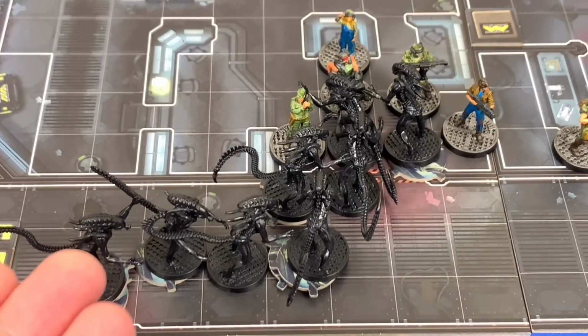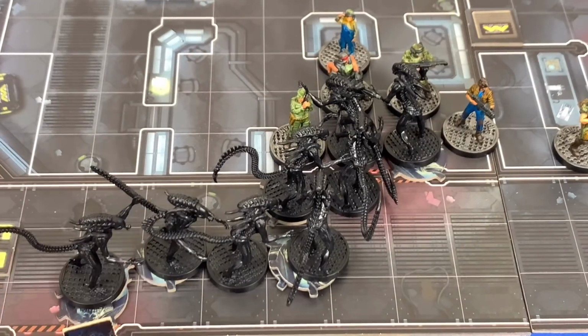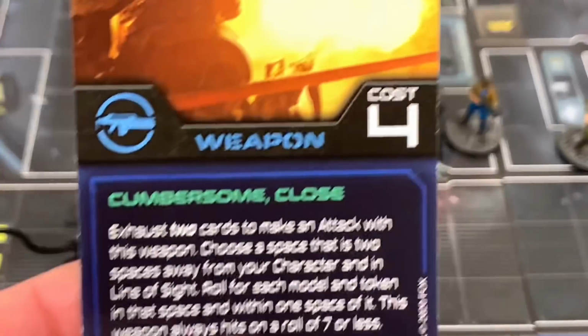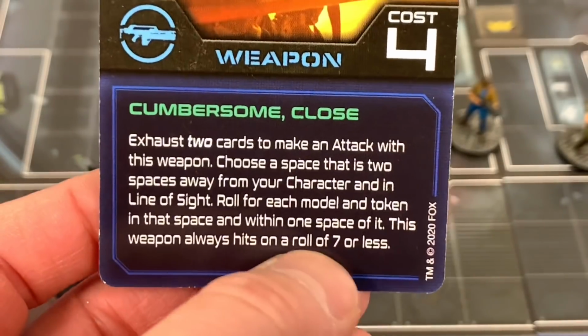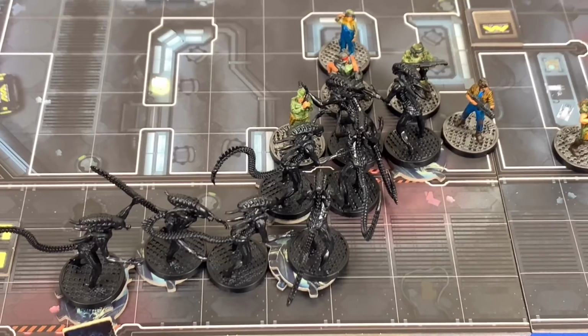Now, that's something you can do, and he would die if you rolled a 7 or lower, I think, on our flamethrower, right? I think it says that right down here, always hits on a 7 or less. So it would probably kill Gorman, which would be too bad for him. We're going to hold off on Frost for now. Instead, we are going to go ahead and activate Vasquez.